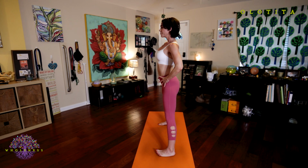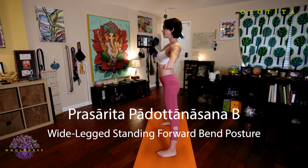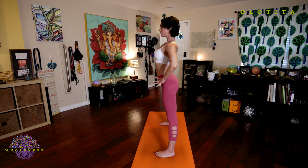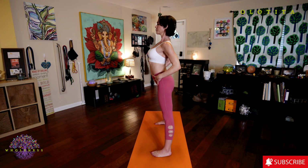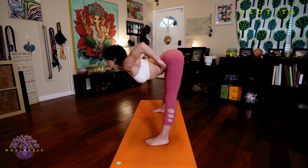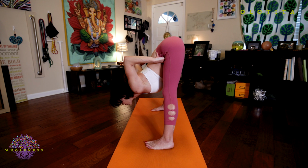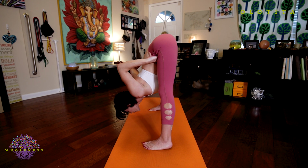Exhale. B, inhale, extend your arms, stretch them out wide, lengthen your spine. Exhale, bring your hands back to your hips. Inhale, lift the chest, open your torso, pull your shoulders back. Exhale, fold forward. Make sure you maintain a flat back. Keep squeezing your elbows and your shoulder blades towards each other.